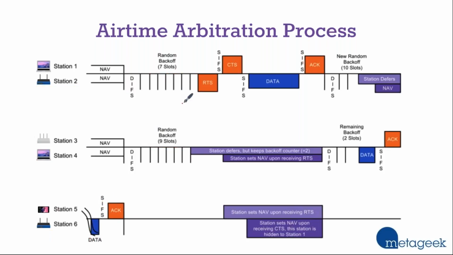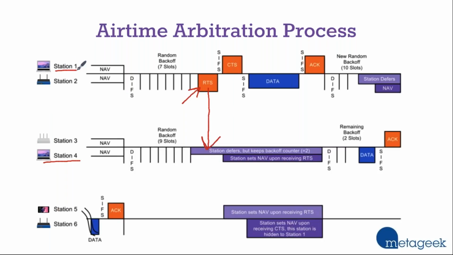So now, station 2 is going to transmit a request to send. It's going to ask the access point, hey, am I clear to send? And then it's going to transmit that request to send, and that's going to let station 4 know, hey guys, we're talking, you didn't get that chance to talk now. It's actually station 2's turn to talk.